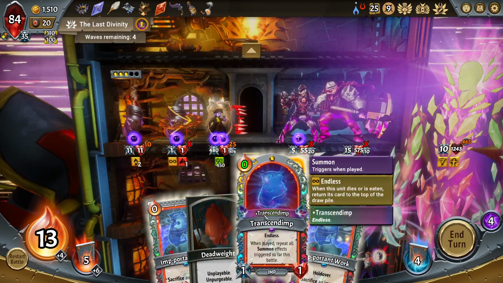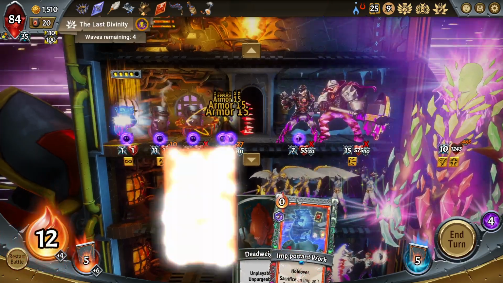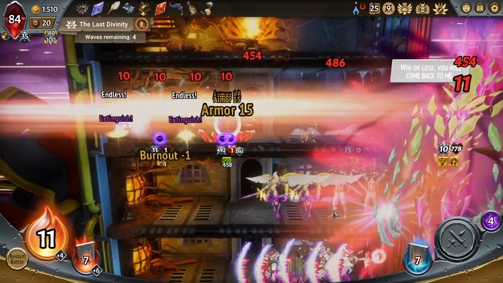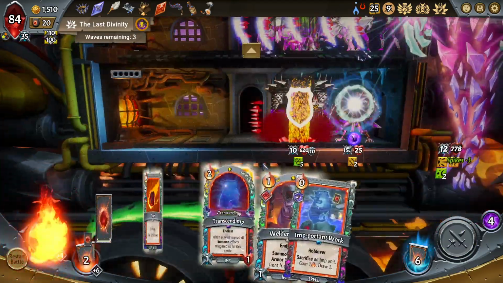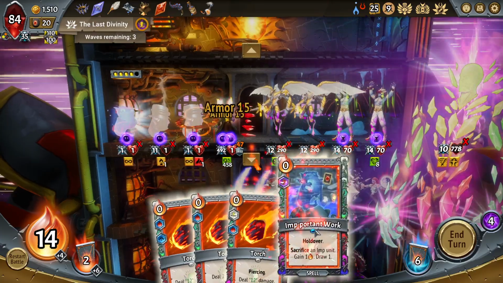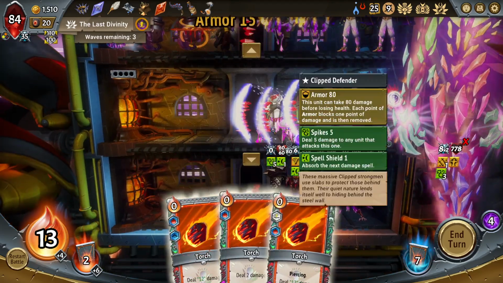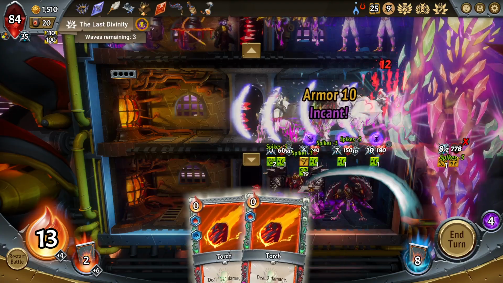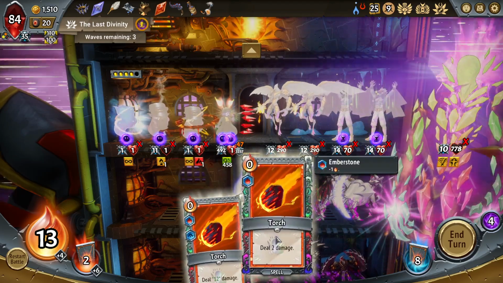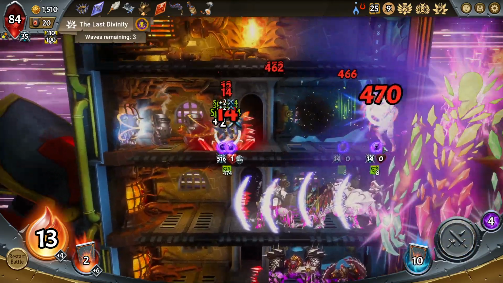And now that my Baron's dead, we got plenty of room on the floor. So much armor. Get it, Fade. Let's see. Oh, I pierce. I don't have to care about that. I'm just going to put... Oh, we win. That's a bad habit of mine. I keep forgetting to check to make sure we won.